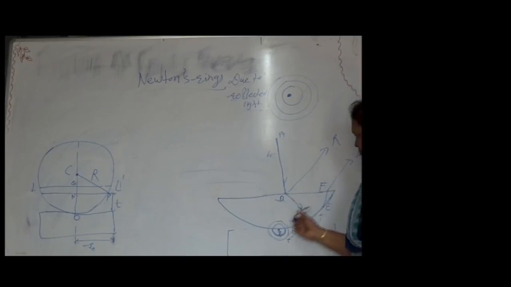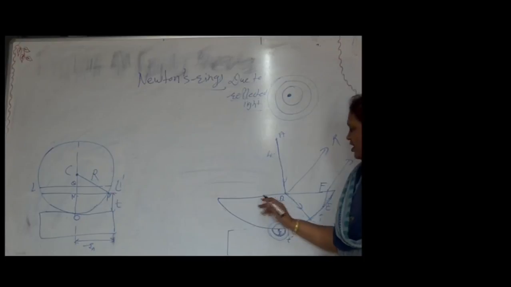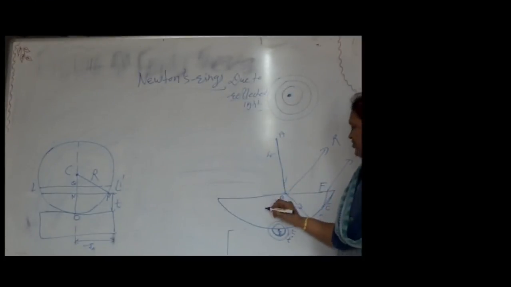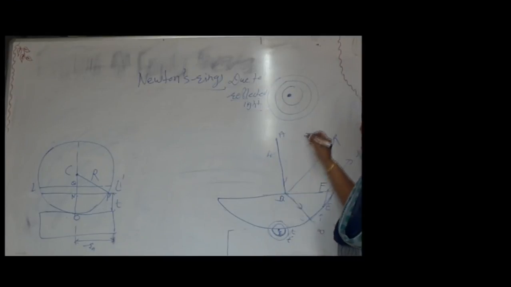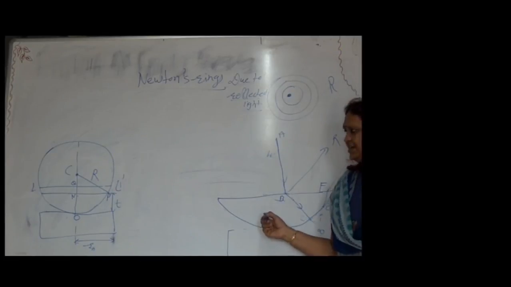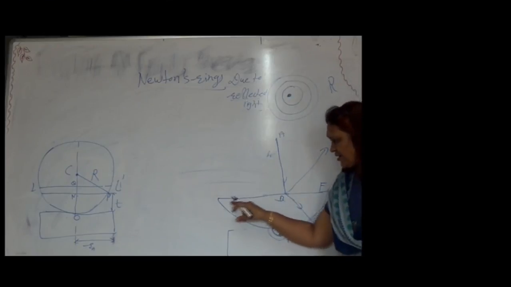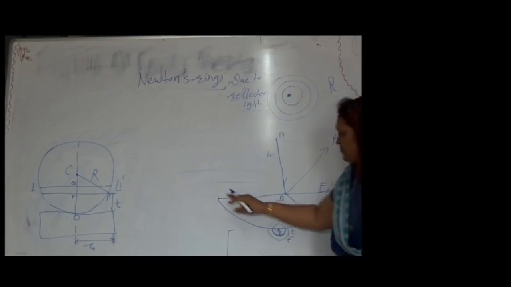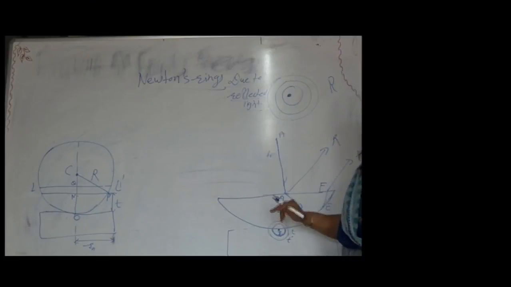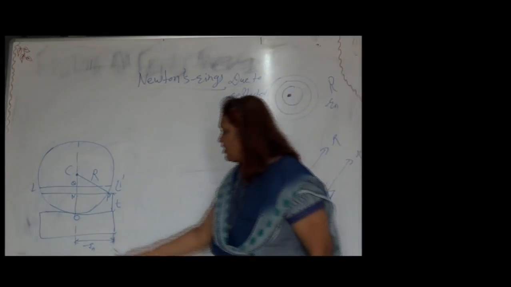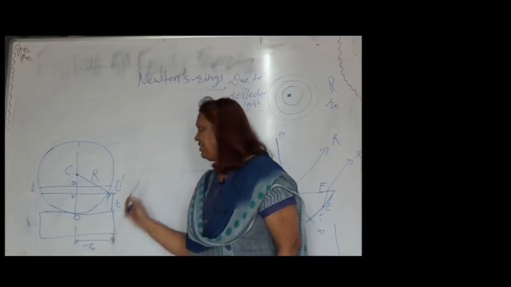Now we consider the same plano-convex lens, and we convert it into a circular path, taking the radius of curvature, suppose R is the radius of curvature of the plano-convex lens. For calculating the thickness of this film, we convert this plano-convex lens into a whole circle with radius R. Suppose small Rn is the radius of the Newton's ring from the center point to the thickness T1.